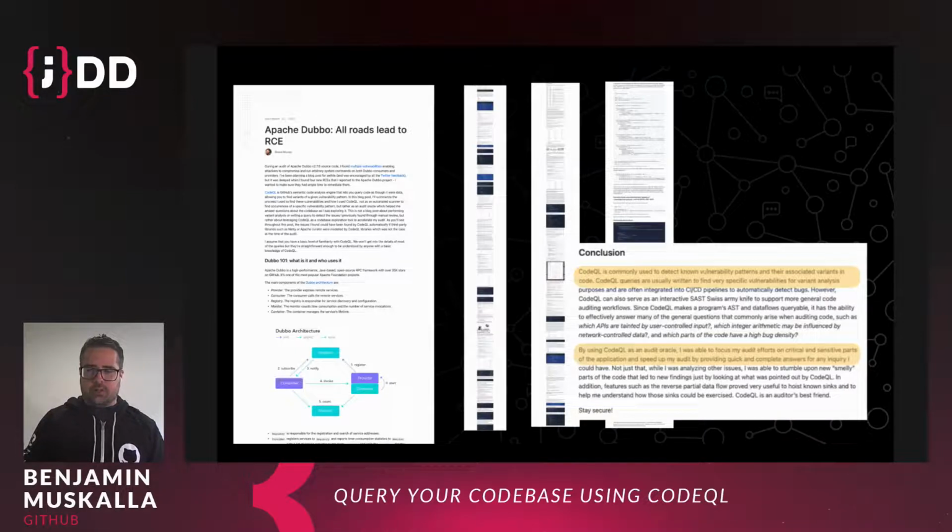And that's also part of his conclusion: how he used CodeQL to analyze Apache Dubbo for potential problems or potential attack vectors that he then further tried to exploit. And the neat thing about CodeQL, as we will learn later, is that once we found one instance of such a problem, we can actually generalize it to find even more of those problems. And that's also something that happened quite recently that made a lot of people proud at GitHub working on CodeQL.